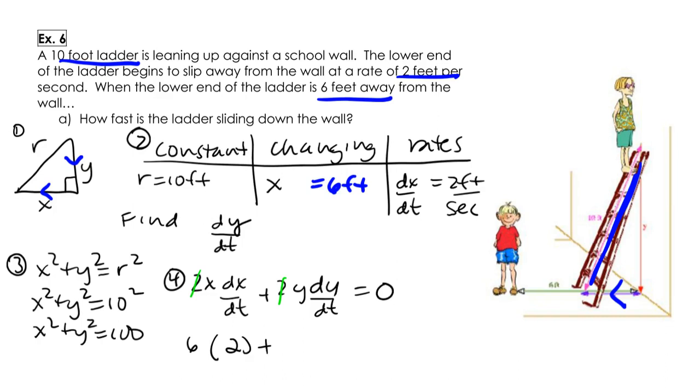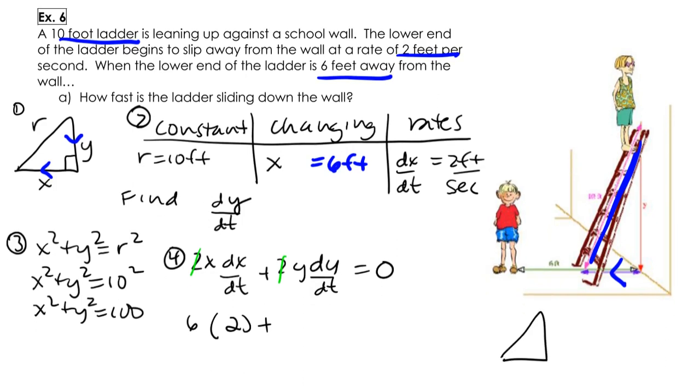Y gets replaced. Oh, we don't know what y is. How are we going to find y? Oh, remember we did this thing before? That if r is 10 and x is 6, we can use the Pythagorean theorem. X squared plus y squared is r squared. So y squared is 64, y is 8. Hey, if you guys remembered your Pythagorean triples, remember it goes 3, 4, 5. So if you cut these in half, you'll see that it's 3, 4, 5, and that's how we got the 8 there. 8 is 4 doubled.